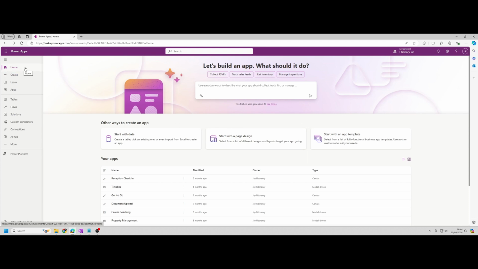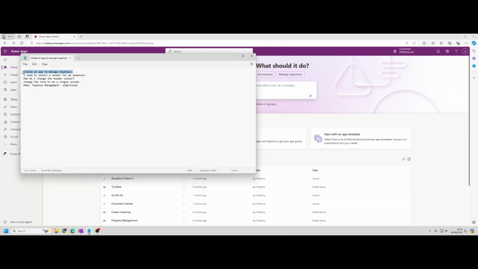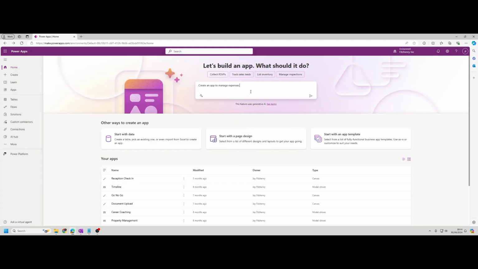Here, I'm going to go through and create an app. I can just go to the Home tab and I can start going away and building whatever I want in here. I can ask a question. I can choose some pre-selected questions. And ultimately what that'll do is take that information. So the first thing I'll be doing is taking one of my prompts. I'm going to be creating an app to manage expenses. I can go through and ping that through.